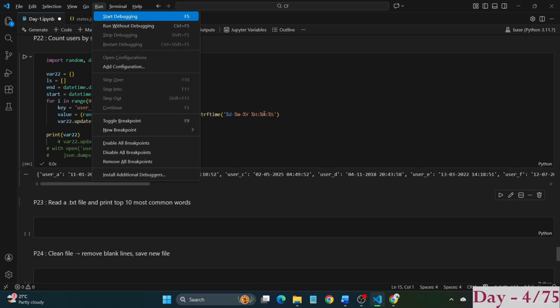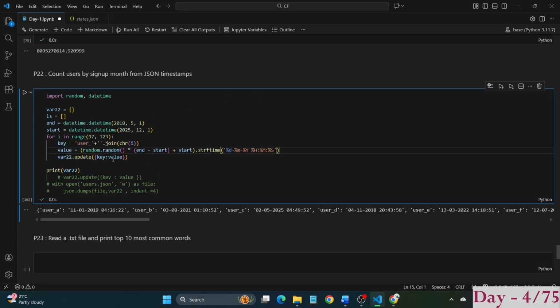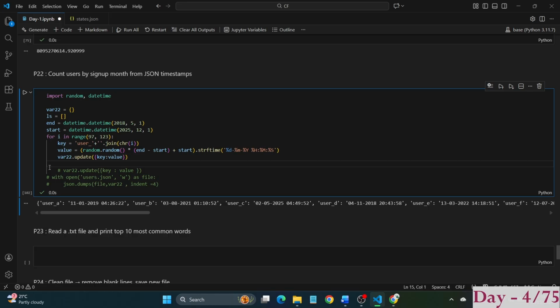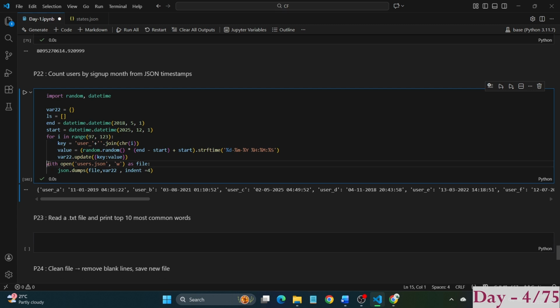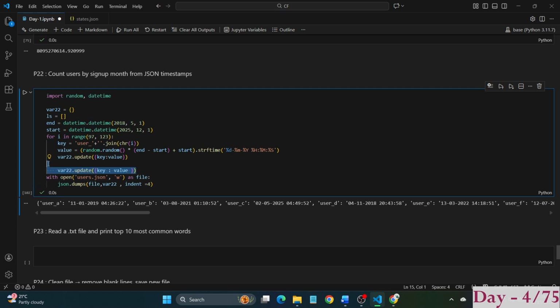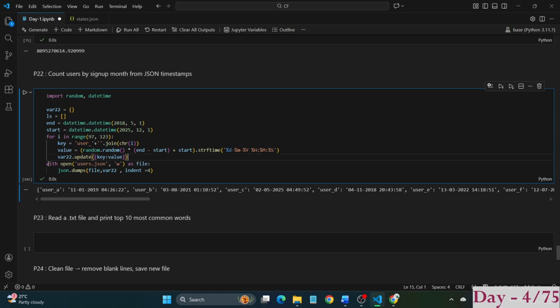Okay, so far I have used the function dot string from time and then try to read the value and try to update it in a form of a dictionary. Now I want to write this value inside separate JSON files. I'm not very keen to write it in a JSON form because we have already done the same code above, just following the same way.